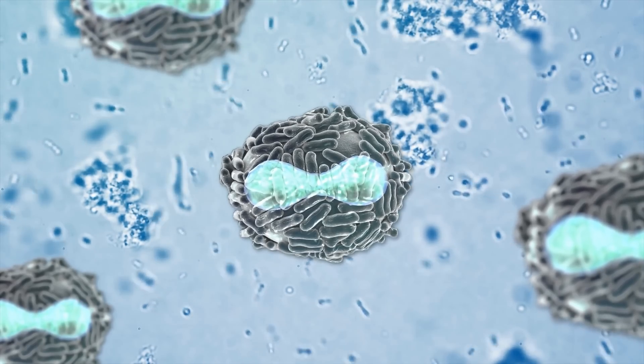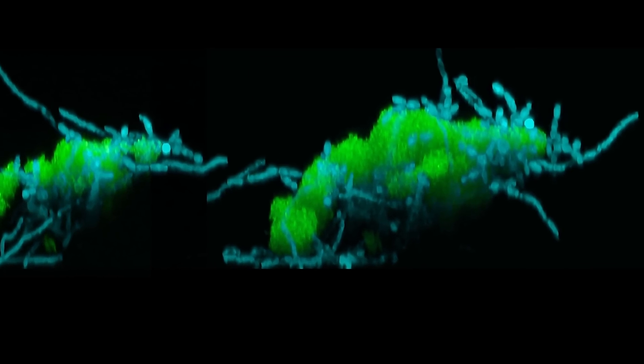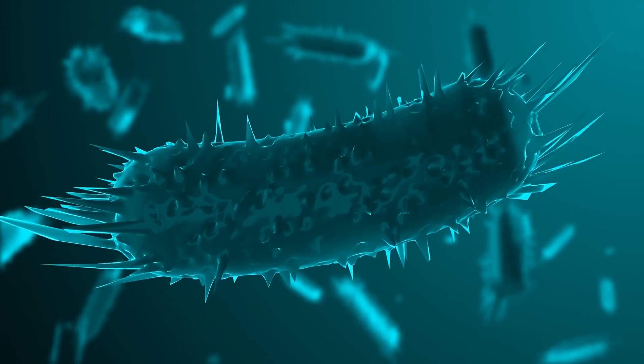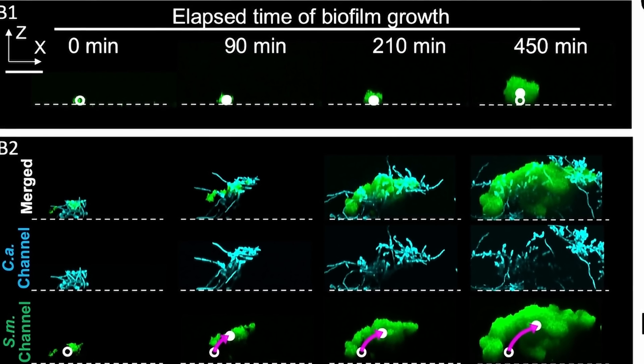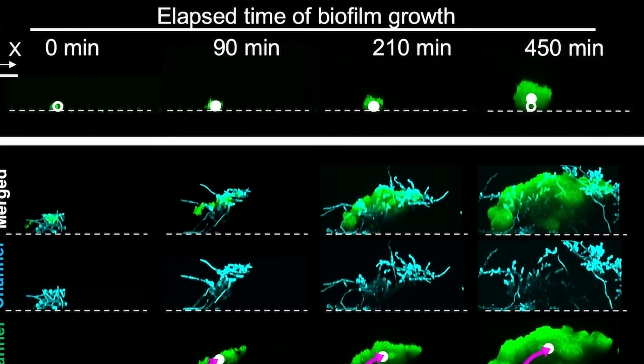Even stranger than that, the scientists then discovered that this organism also moves around. The individual fungi and individual bacteria do not move around. But once it becomes a biofilm, it actually starts to create tiny arms that they then use to extend themselves, move around, swim around, and find ways to colonize more of your mouth. Even though the individual fungus and the individual bacteria have no such ability, once they create these communities, they acquire this very strange property — with the animation here showing a more visual example. This is the fungus just by itself during initial growth, whereas here is the community, the actual biofilm, moving around and spreading. And though they didn't move very fast — it took several hours just to move a few micrometers across — it was still enough to move from one place to another and eventually colonize new areas of the mouth.